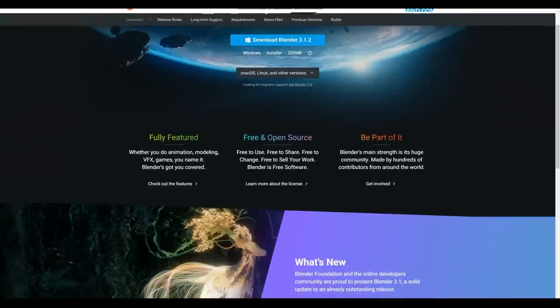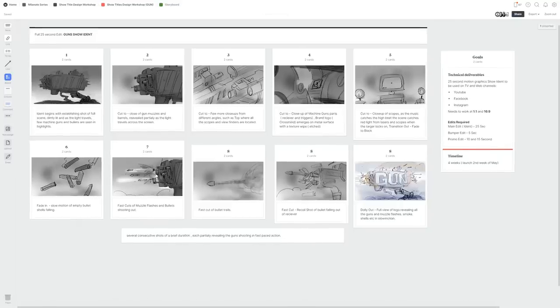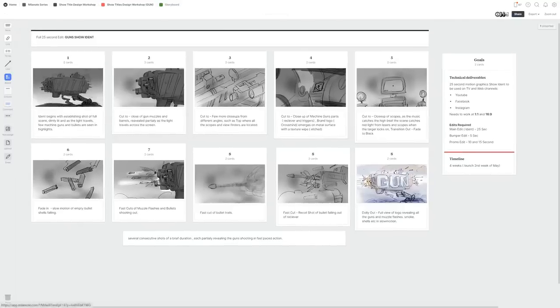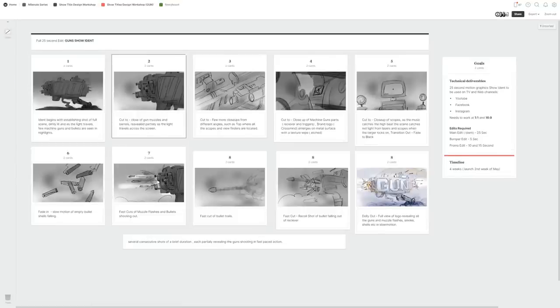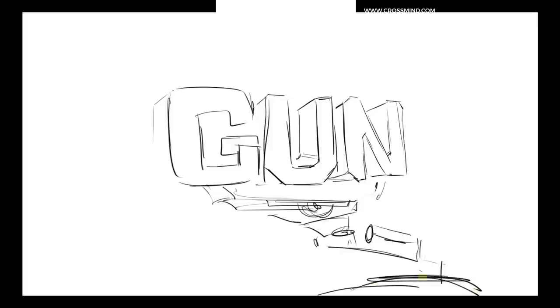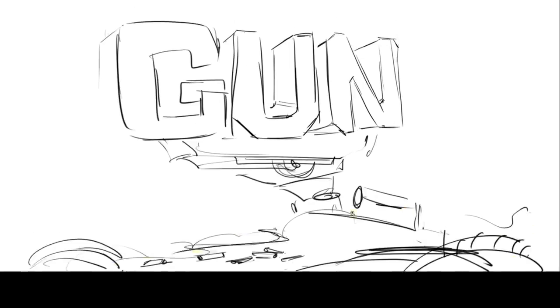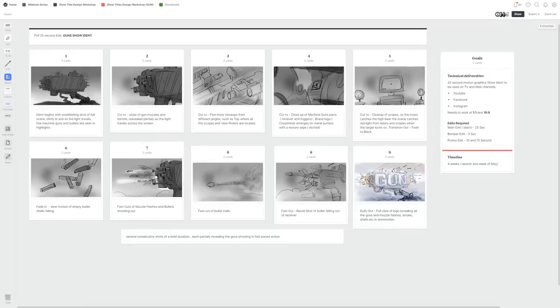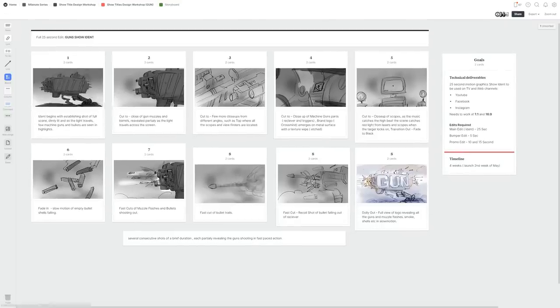And you need some 2D program to basically use for the storyboard or to draw some concept sketches. So even though this is going to be a pretty simple sketch, just good enough to communicate with yourself or with your small team if you have one around you. In my case, I'm using Photoshop, but there are a few alternatives. If you'd like, you can try out Krita or Procreate or Affinity. There are plenty of programs. All you need is something which you can draw with digitally, or if you prefer, you can even try out on paper storyboarding.